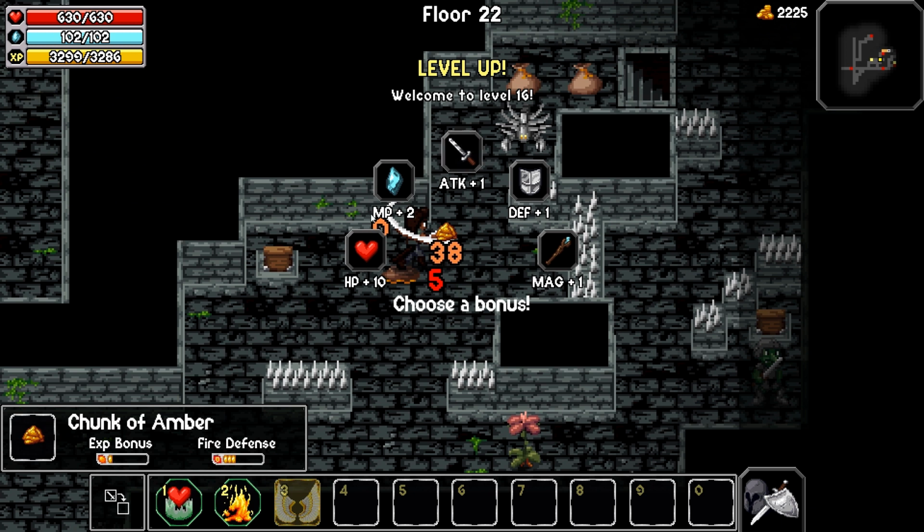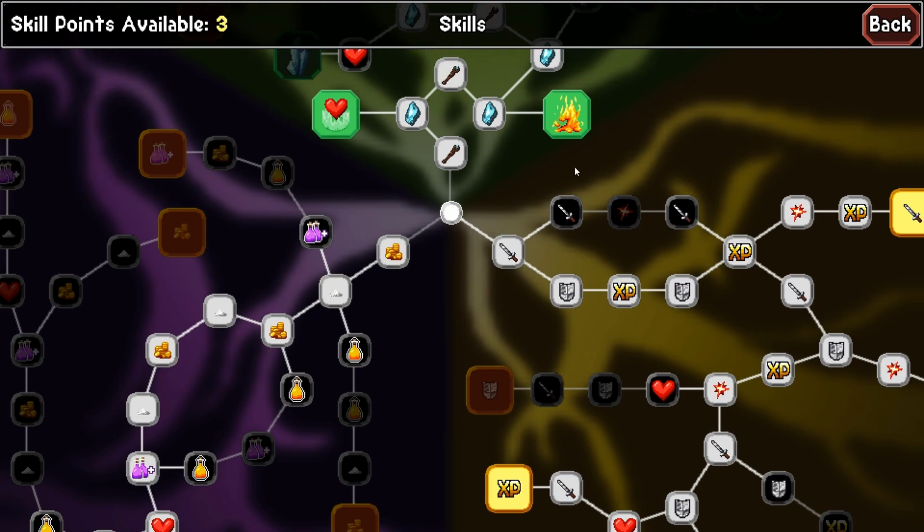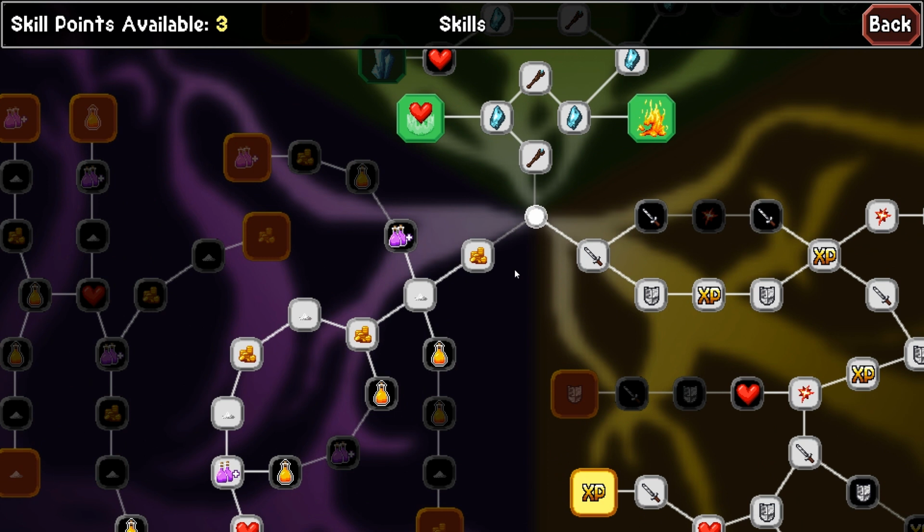So there are 5 basic stats: HP, magic points, attack, defense, magic. Okay, so I'm going to put 1 in attack, and then I get some skill points. Now we're going to look at the 3 skill trees here. It says there are 3 different types of gameplay here, and that's where I'm starting to counter that a little bit. I don't think that's the case.